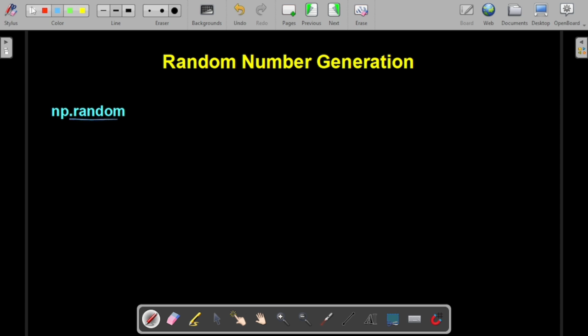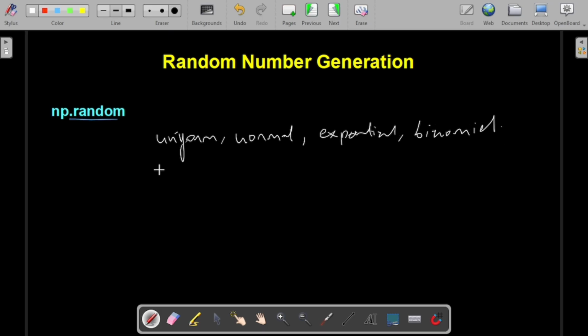We can do a lot of things using this, like generate random numbers from different distributions like the uniform distribution, normal distribution, exponential distribution, binomial distribution, and many more. We will see a few of them today, and we can do some random shuffling in our data.